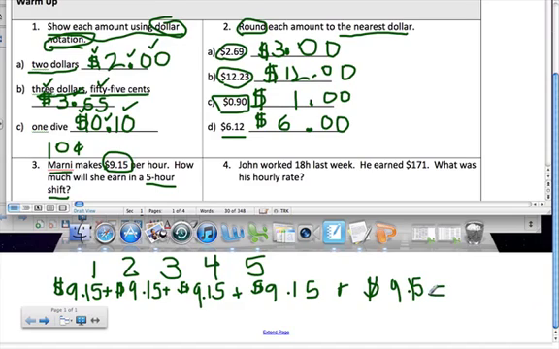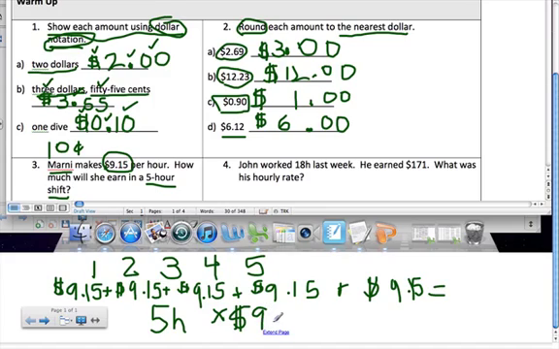Now, some of you realize that this is the same as writing down $9.15 times the number 5. Now, here I am sitting at my desk looking for a calculator because I'm without one. So what I would have done was add $9.15 plus $9.15 plus $9.15 plus $9.15 plus $9.15. Or I would have said, okay, she's worked 5 hours, and I'm going to multiply that by $9.15. Since I don't have a calculator, I don't know the exact amount. I do know it's close to $10.